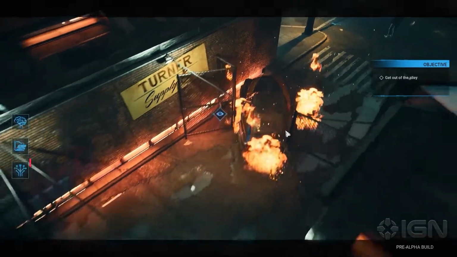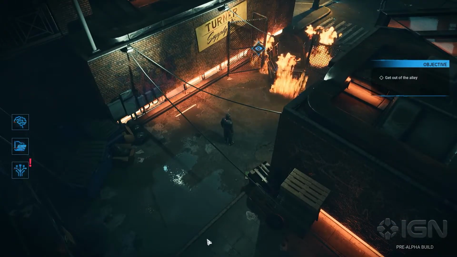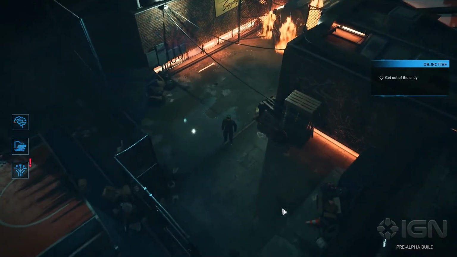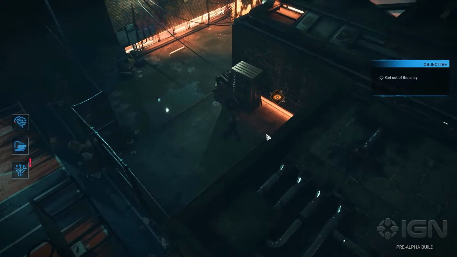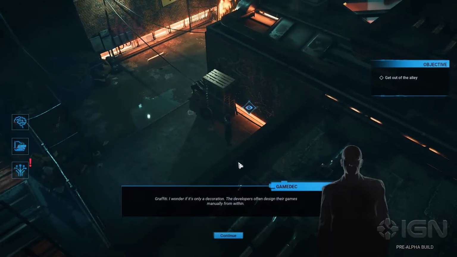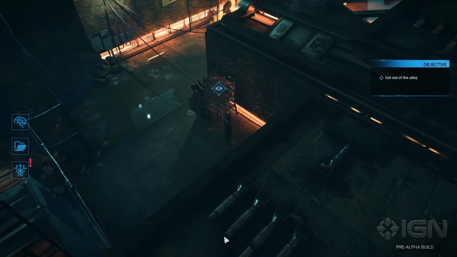Or not. I really hope someone at least got some bonus points for that kill. There are a few ways to get out of here, from killing our character and getting respawned elsewhere, to more subtle ways. We'll go with the latter. There should be an administrative panel here somewhere. Here it is, behind the graffiti.